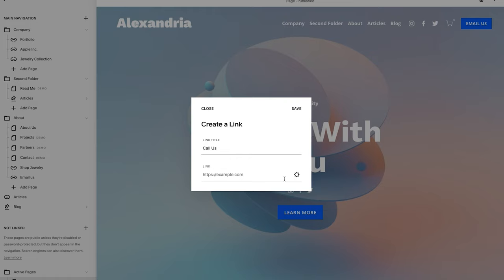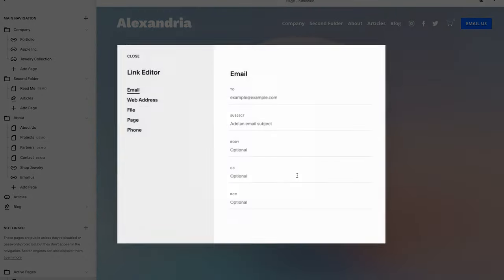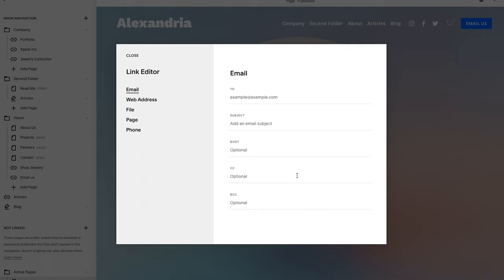And then in this link section, if you click on the settings wheel, here's all the magic. You could set up an email here, or you could set it up to make a phone call, whatever that is, just click on it. All you have to do is add the email here. So for example, if I use this email, that's great. You don't need to do all this other stuff. You don't need to do the subject, the body, CC, BCC, any of that. All you need is the email. And then you could go from there.